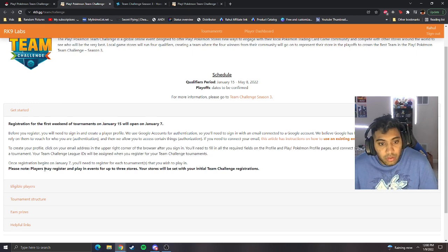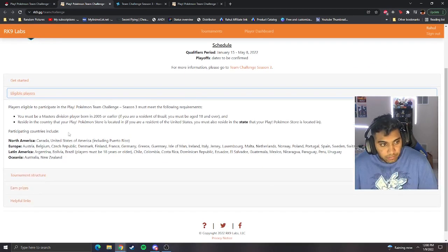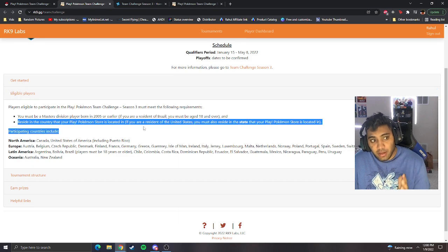Yeah, so look, please note, players may register and play in events with 3 stores. Your stores will be set with your initial Team Challenge registrations. Bada bing, bada boom. Eligible players: you must be a master, blah, blah, blah. All this stuff we already talked about. The countries. This is the rule that was not explicitly stated. This is the rule that was only in RK9 Labs' FAQ guide, whatever. It's not on Tournament Center.